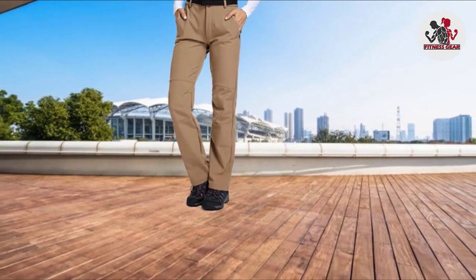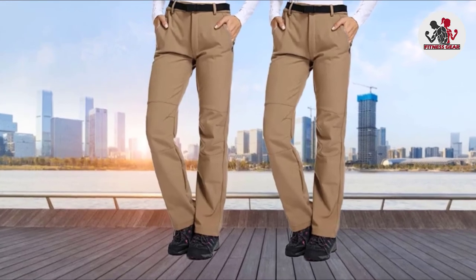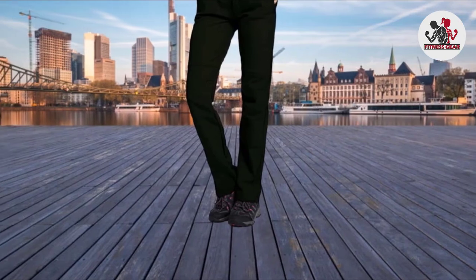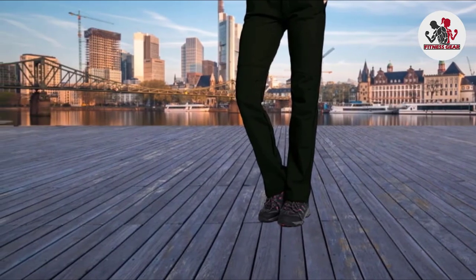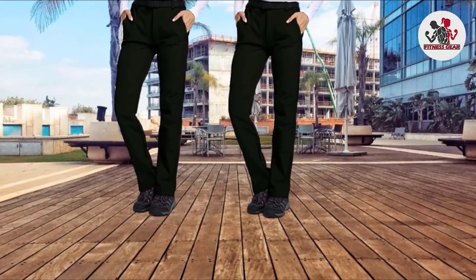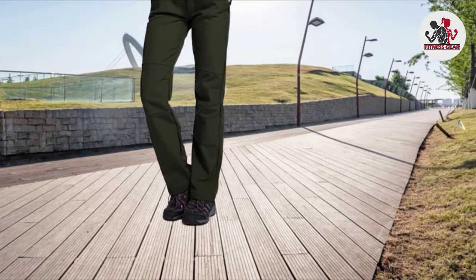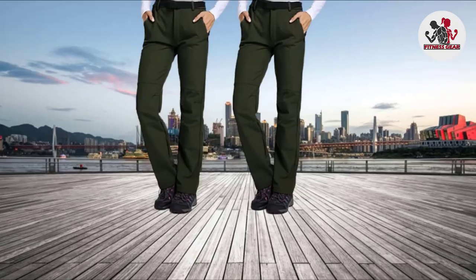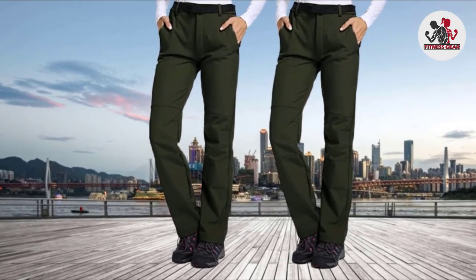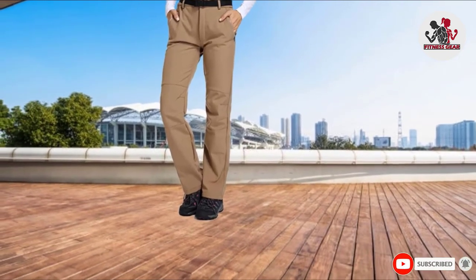A buckle belt and partial elastic waistband allow tightness adjustment and also prevent snow from leaking inside. Women can wear them all day in snowy conditions to enjoy hiking, skiing, snowboarding, and lounging, and the pants will take on the hard part of their expeditions. To keep active women dry and comfortable, the outer shell is built to be water and wind-resistant. An advanced fabric mix of polyester and spandex offers four-dimensional stretch, strength, flexibility, and durability to perform under harsh winter conditions.